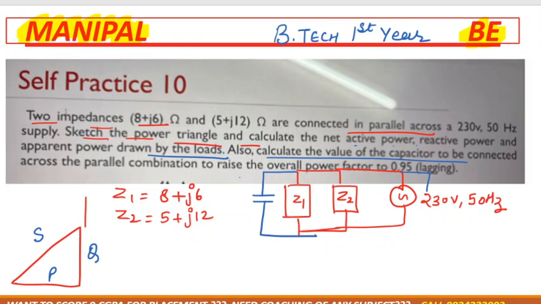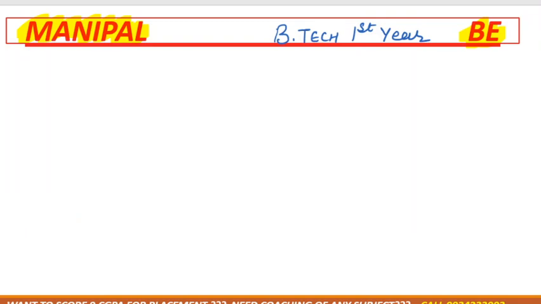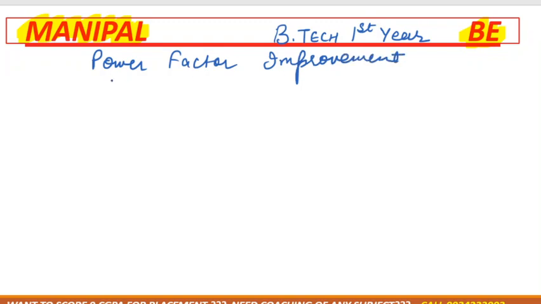Okay, so it is a question of power factor improvement. Remember, I told you in the last class the topics the questions will cover. In that, I included the power factor improvement also. Power factor improvement is very, very important, and one question you will definitely get in your paper. Okay. See, what is basically a power factor improvement?